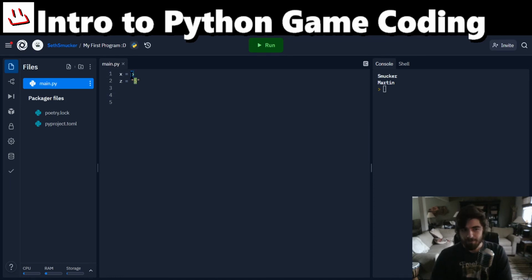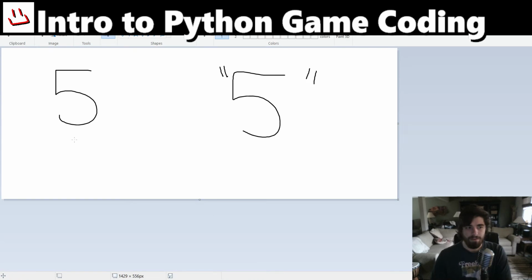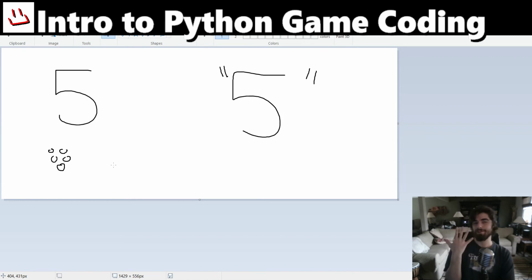This 5 that's being stored into X is the number 5, okay? This is the number 5. This represents 5 things, okay? This is the idea of 5. It's how many fingers you have on your hand, how many toes you got on your foot. It's how many jumping jacks I can do before I get tired. It's the number of wheels plus 1 on my car.